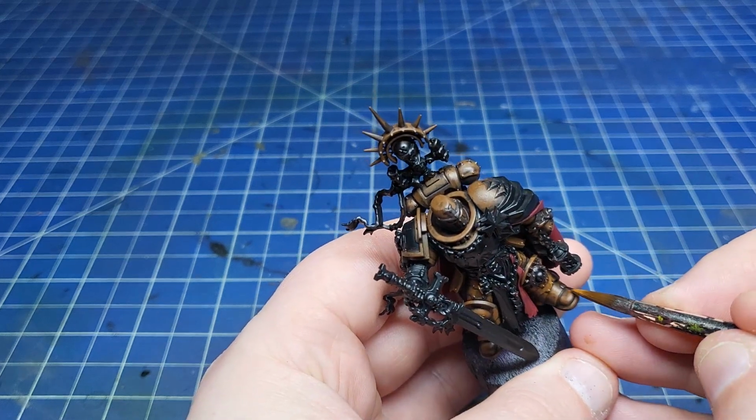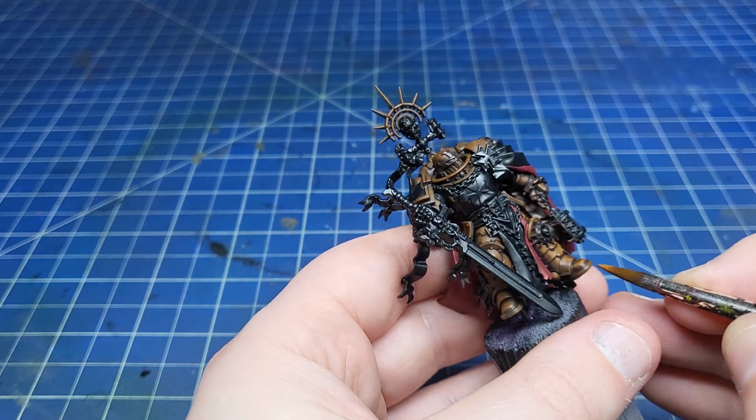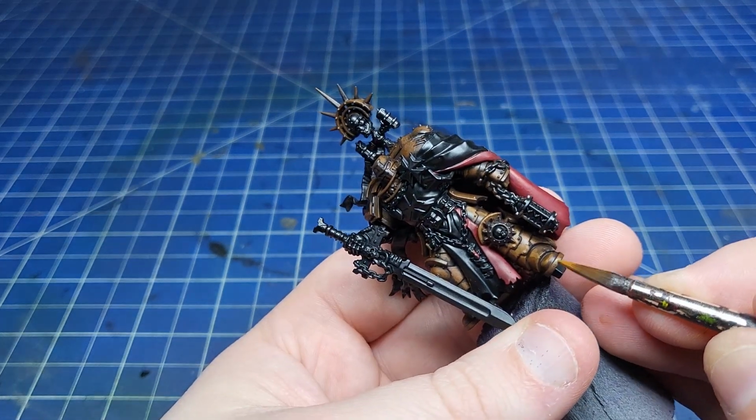It is, however, a very zen process. I think I had Knives Out on in the background, which is an excellent film, and I was just having a good time adding layers to this model.